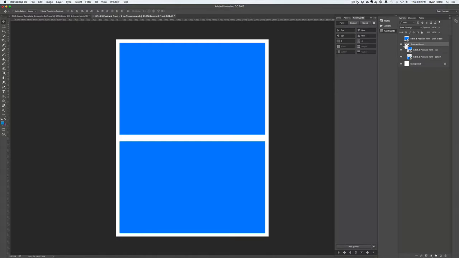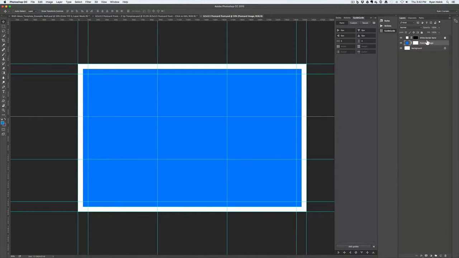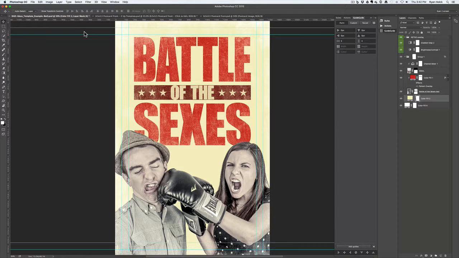Now notice there's this one layer that says click to edit. So even though it's not showing, I'm just going to click it. Okay, and I'm going to zoom in a little bit. Now I've got a white border and I've got where the image would go. And let me show you how I would quickly then take some of these layers. Appears that they're grouped. Let's make sure we connect. I'm going to click to activate to lock the mask in place. All right.